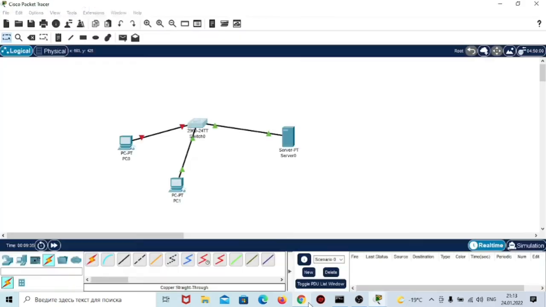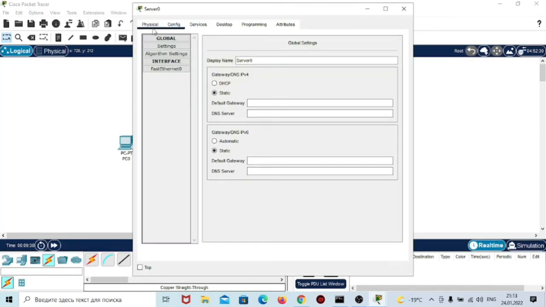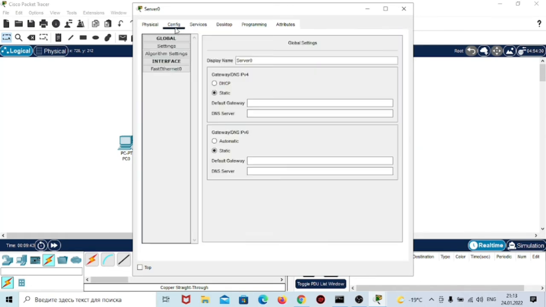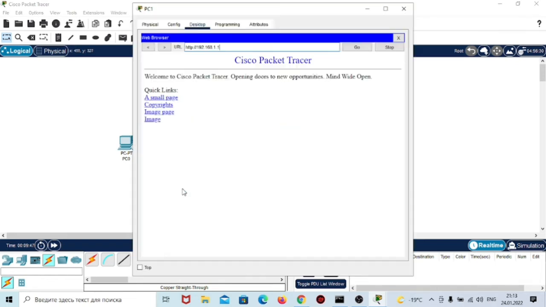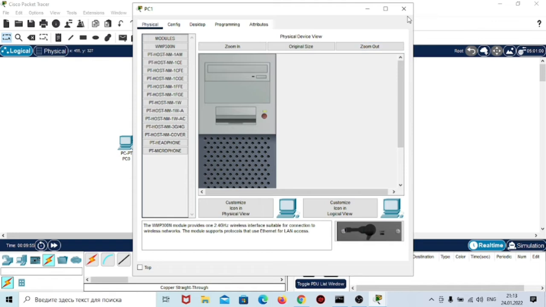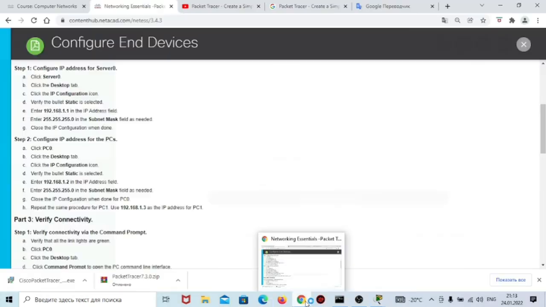I used static addressing, like here. I assigned this IP address.